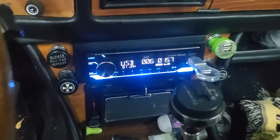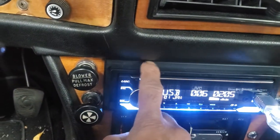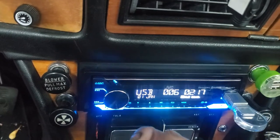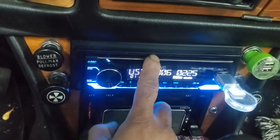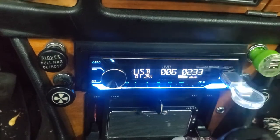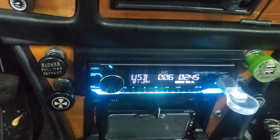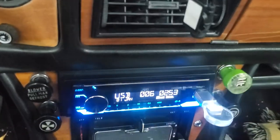I just have a regular hundred dollar system. A couple of things you might want to get — James Paddock or Rune Brothers has basically an adapter that takes the original DIN size into the new modern size system. Some people use right angle connections at the back. This unit has a CD player. It adds to some of the depth, but I think this adapter from James Paddock actually takes care of that, though it is still a bit tight. This is about a hundred dollars for Bluetooth, USB, and so on.